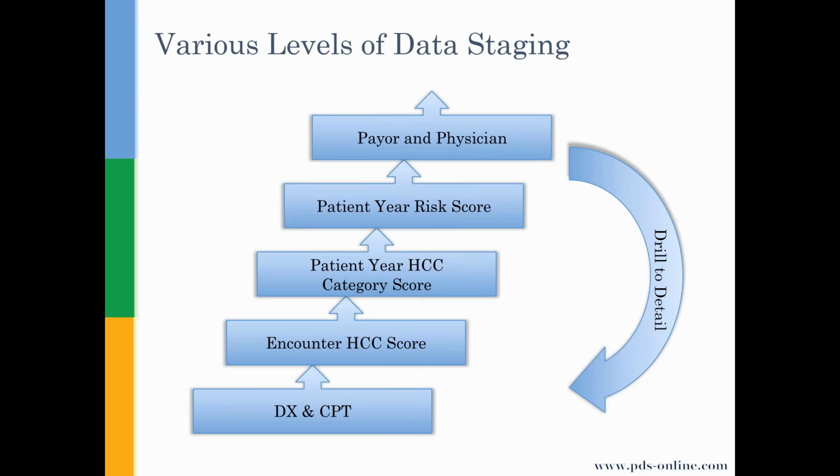We then need to be able to roll multiple risk scores into a single patient risk score. So now we went from a visit all the way up to a patient level, and it's a patient by year risk score. And ultimately, we need to be able to roll that up into payers and providers. But in many cases, you have patients who are seeing multiple physicians. So if we don't stage from the ground up in our data modeling, we don't ever have access to drill back to detail. And that's really where we get back to why analytics is the only way we can serve and provide all the answers to start to understand what's going on within our data.